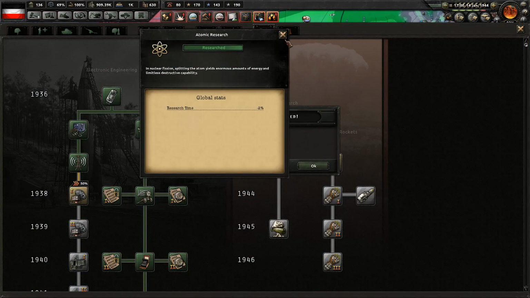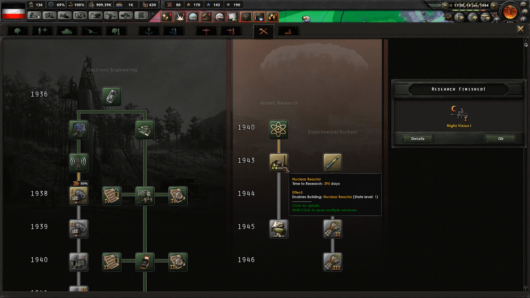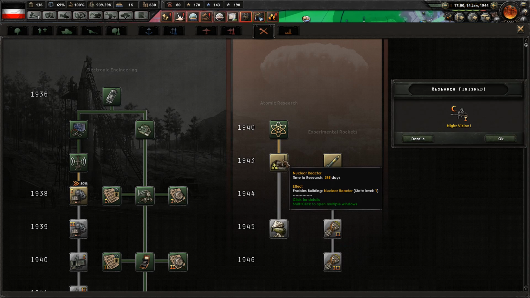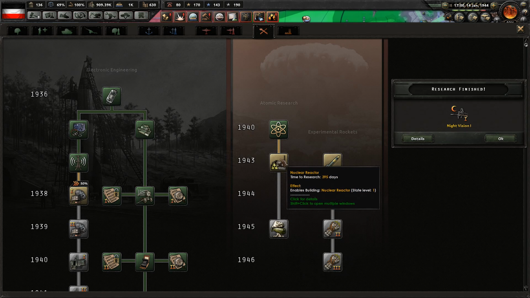We did get atomic research. That's awesome. So let's go ahead, and we got night vision too. Let's go ahead and get, well, we're going to get a bonus for the nuclear reactors. Yeah, we don't even need to get that just yet because you can't even get the bombs until 1945. Though it does take a long time. You know what? Let's go and get that.